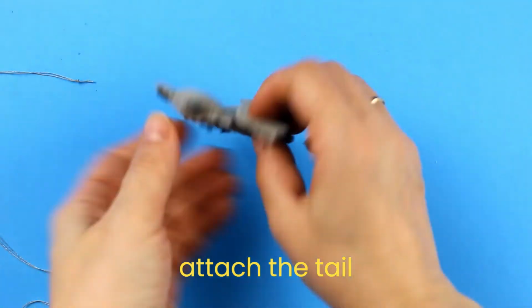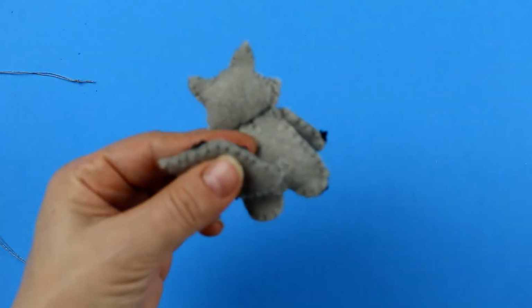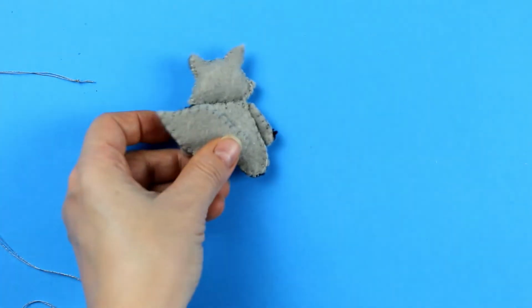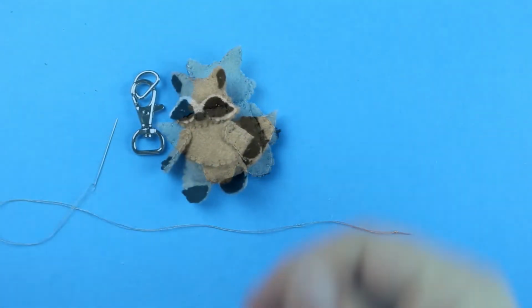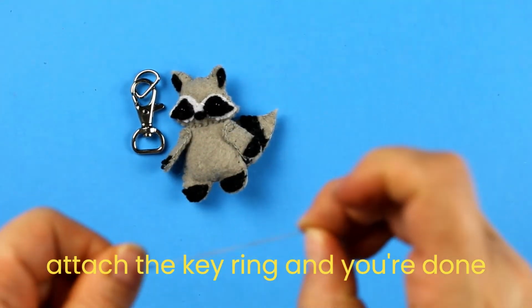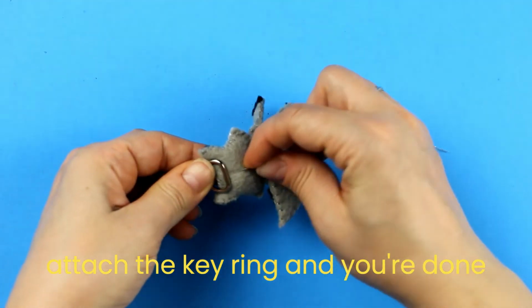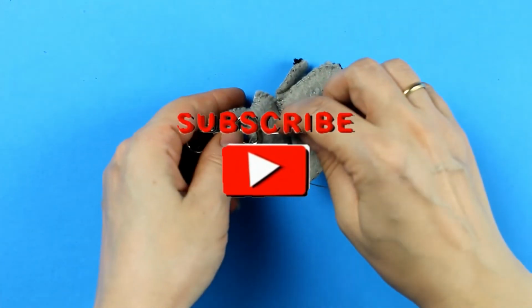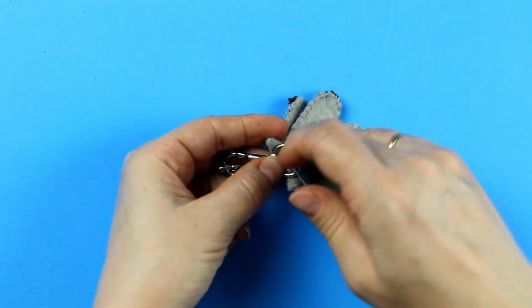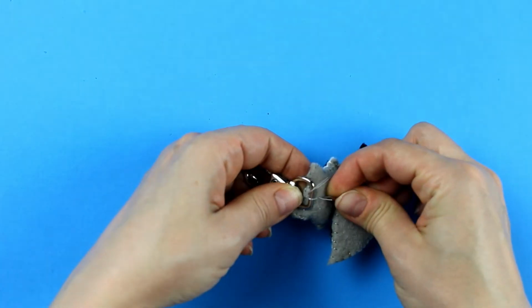Okay, we're gonna use hot glue to attach the tail to the body, and then we're gonna sew it in place to be secure for longer. Okay, and I decided to make a keychain out of this, and I'm gonna attach a key ring to it. So you simply sew it in the back of the head.